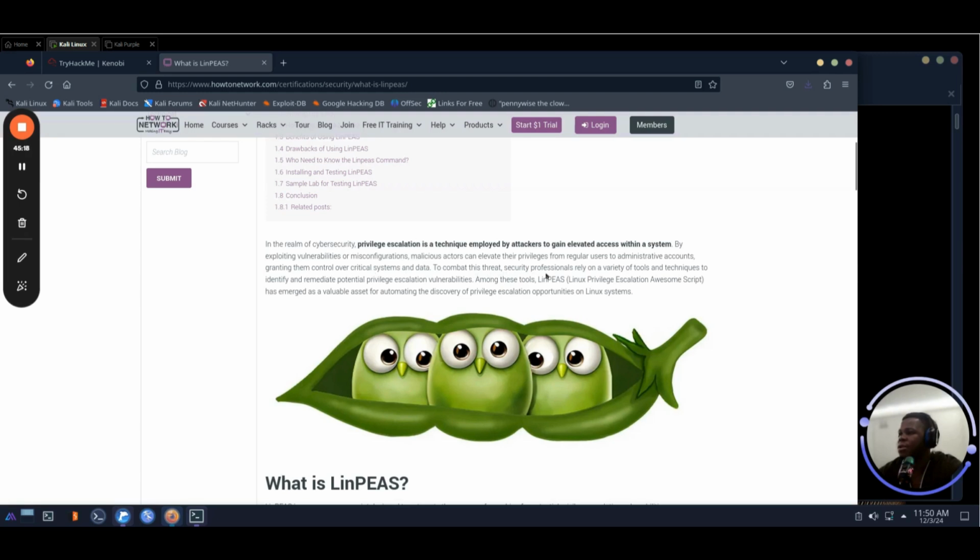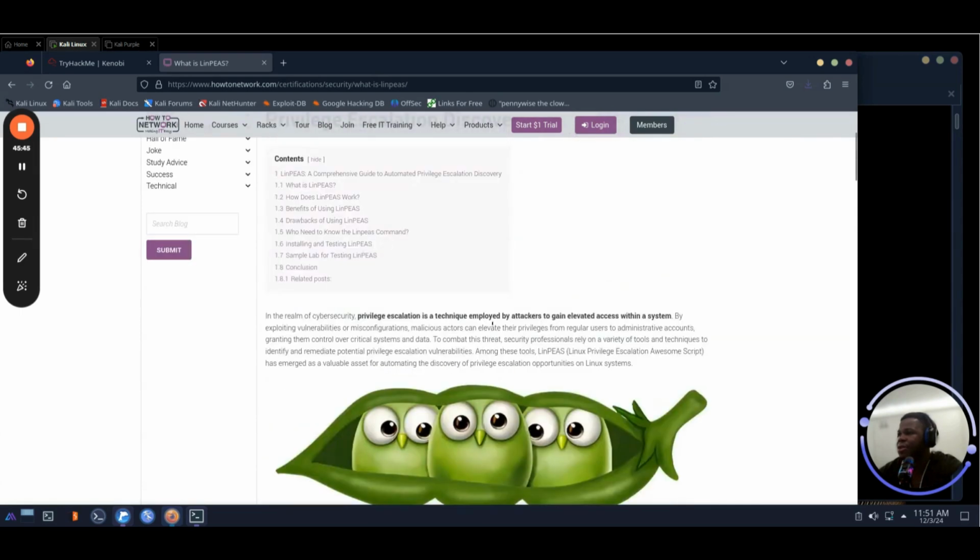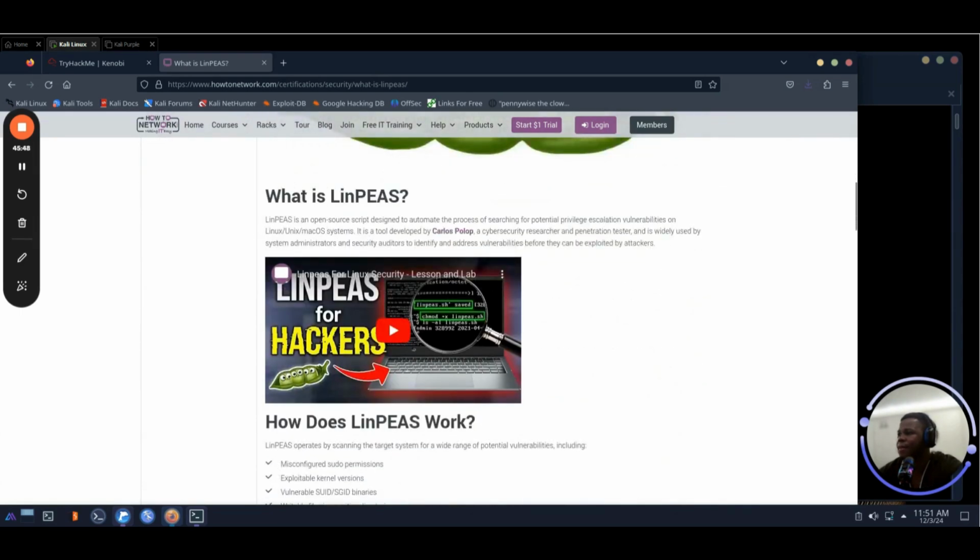To combat this threat, security professionals rely on varieties of tools and techniques to identify and remediate potential privilege escalation vulnerabilities. Among these tools, linpeas, which stands for Linux Privilege Escalation Awesome Script, has emerged as a valuable asset for automating the discovery of privilege escalation opportunities on Linux systems. So there you have it. That's what it does. Look for weakness.